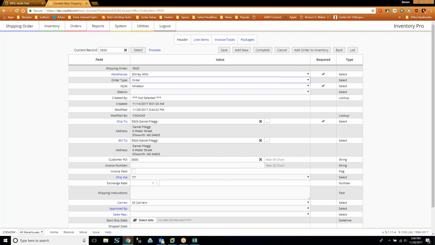But I don't have to add it to inventory until I'm ready to ship it. So that's perfect. Right. But this has to be marked before you quit, before you actually ship it out. This has got to be selected and saved. Okay. I might be able to get that in tomorrow. There's another build I've got to merge into your build, so I'll try to get that up for you tomorrow.